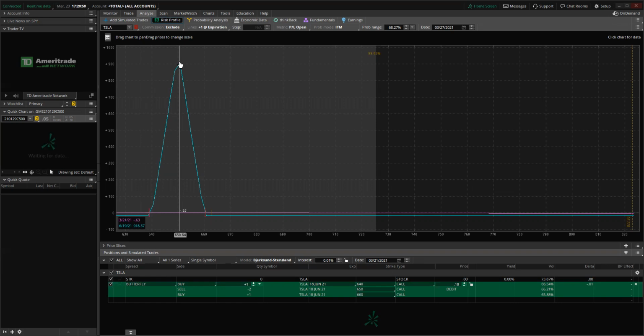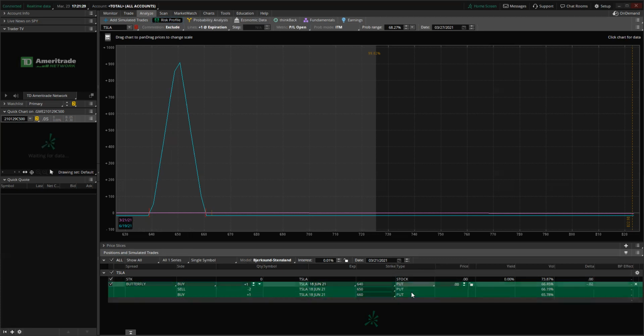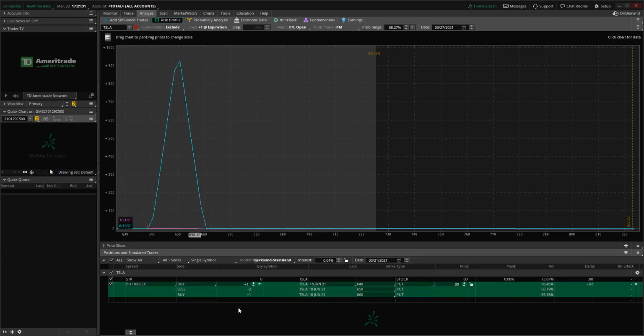You're trying to have the stock slowly move up. I know this is a little tight down here. It's 640, 650, 660, but your max profit is going to be when you can collect the most premium on these short legs, and then you can kind of manage and mitigate to let the long legs do their thing. So it stays in between your strike area, and you don't want this to go in the money, so you can capture the max profit. Same thing for puts. Switches to the put side, same structure, same principle. Really not much different.